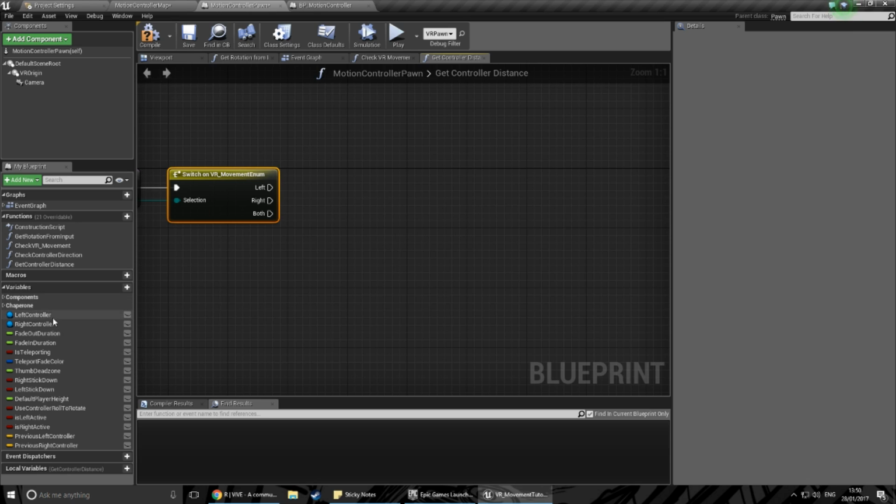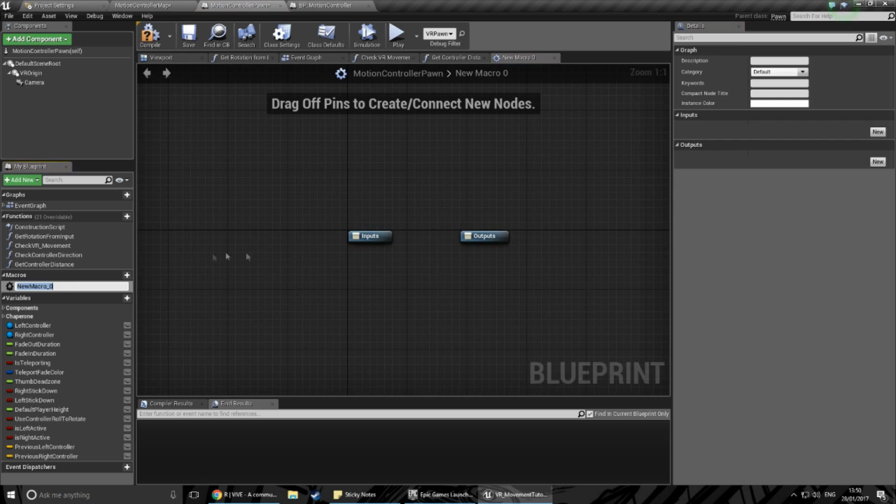We're going to create a macro just to make things a bit neater and easier. The difference between macros and functions is that macros can have input execution, but you don't need them. Rather than having a big chunk of several nodes to get the left and right controller, we're just going to create a macro which shows as one node, and makes things look neater when reading back through it.